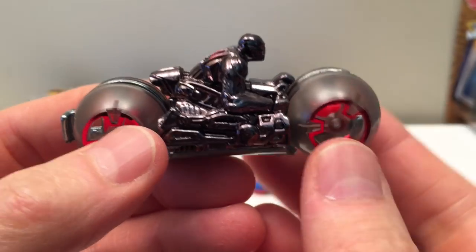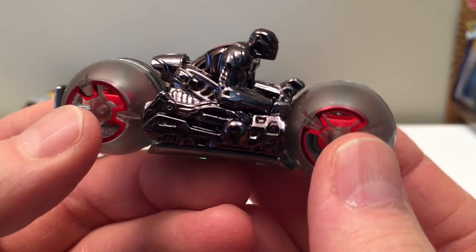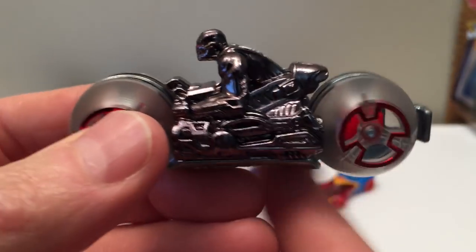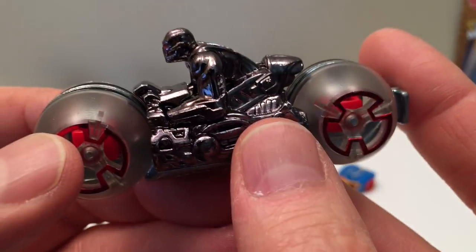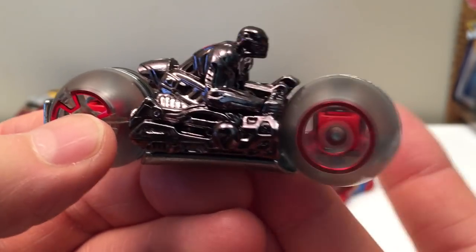Have you seen the movie? I actually haven't seen the movie. And I really should, because I'd have more context, really tell you if these are in the movie and a little bit more about the characters. And I gotta be honest, I don't really know this character. But you know what? Doesn't matter, because it's a fun toy. And it'll also make me wanna watch the movie. So that's cool. So that's Ultron.